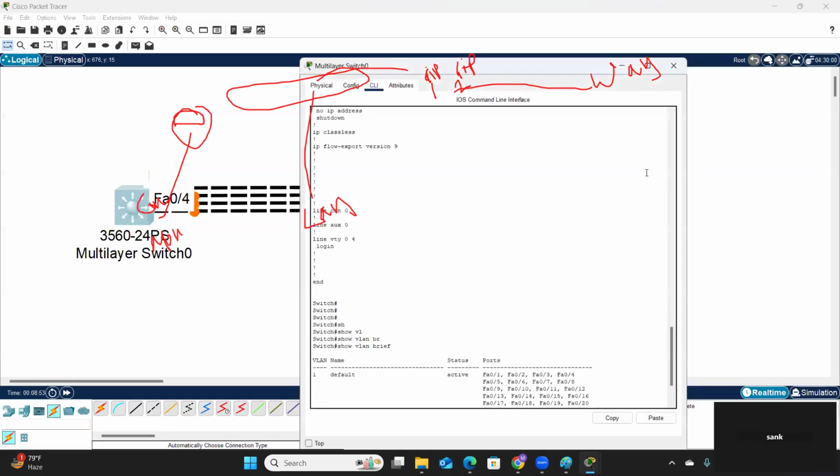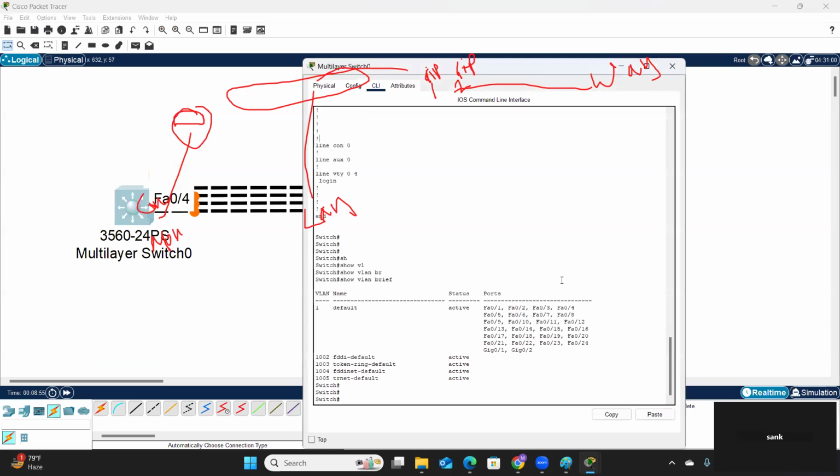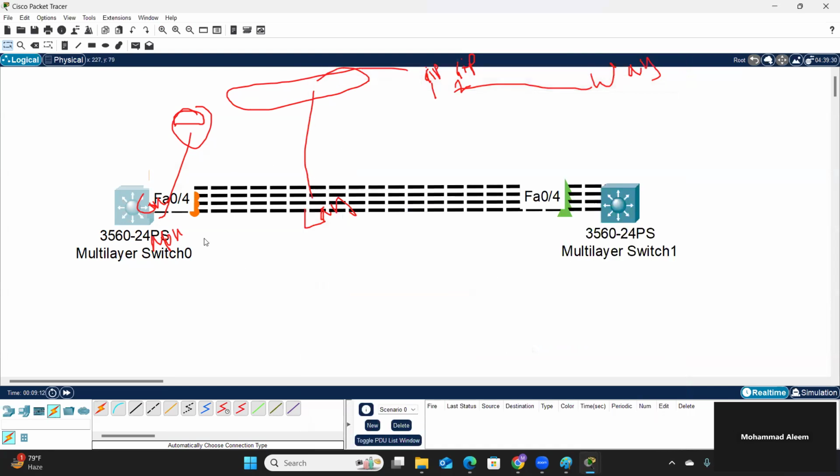Logical is represented by VLAN. Virtual local area. What does VLAN stand for? Virtual Local Area Network. So that is also virtual, and if the requirement is there, you can create how many physical to logical also. These are the physical ports. If you want to move this physical to logical, yes, you can apply.